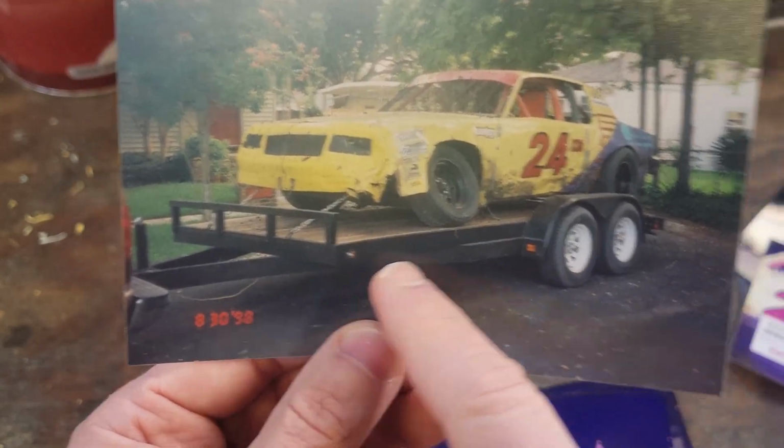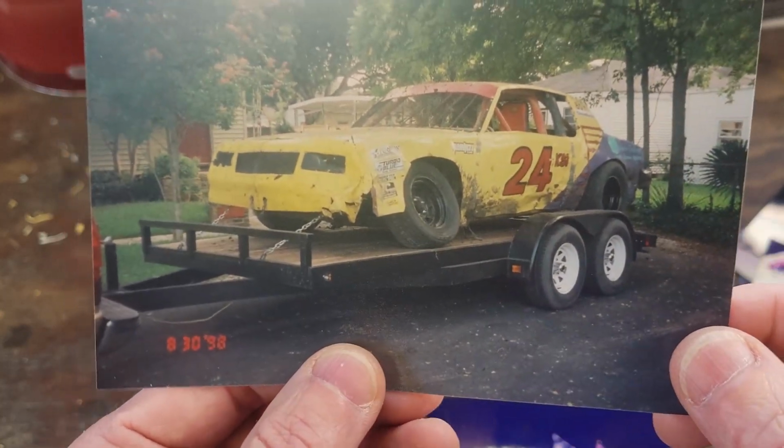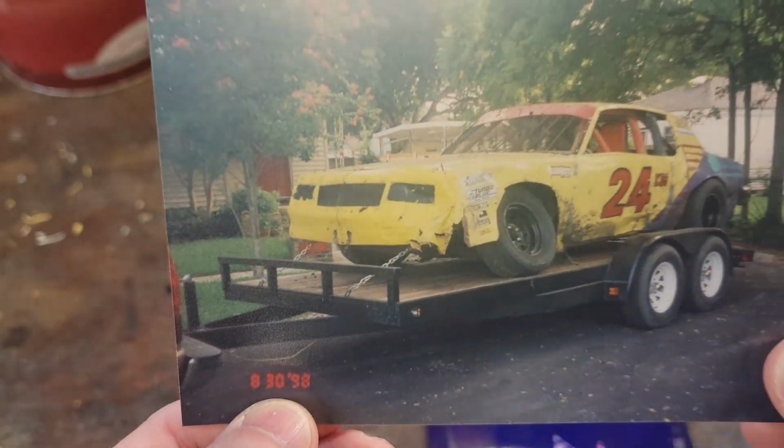And this is the trailer that I built for it. I built this trailer in this very same garage. And when was this picture taken? 1998? Yeah, okay, so that was about right before I parked it.